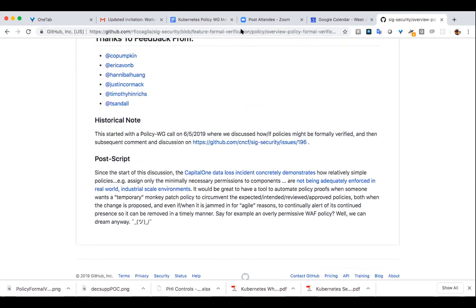Well, I think that it's not really funny, but the maybe sad thing is that Capital One has definitely been fairly active as an organization in a lot of the open source security stuff. So again, like all things, it's always the weakest link that gets you, right? They've invested a ton of time and energy in open source security.